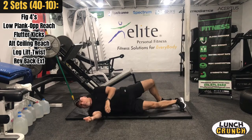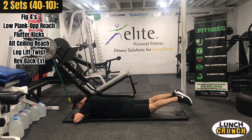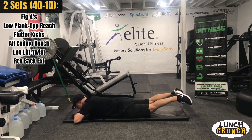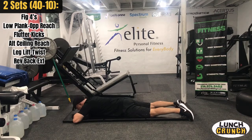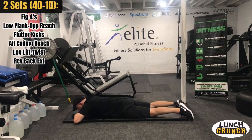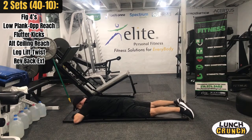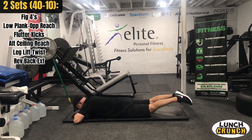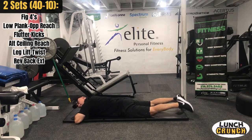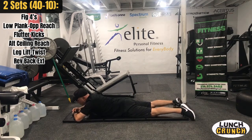Let's roll over one more time. Reverse back extension. All right, remember, slow and controlled. Here we go. Slow and controlled. Slight pause at the top. Seconds. Woo!